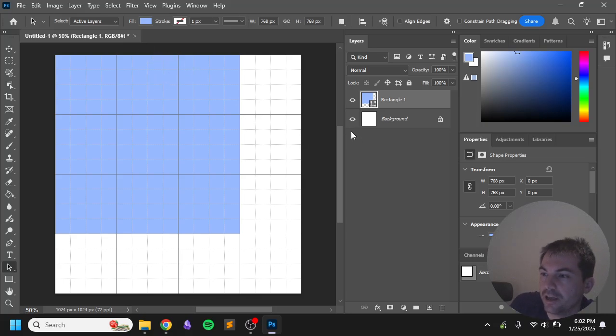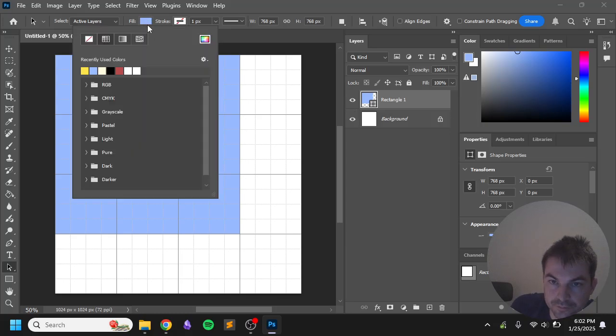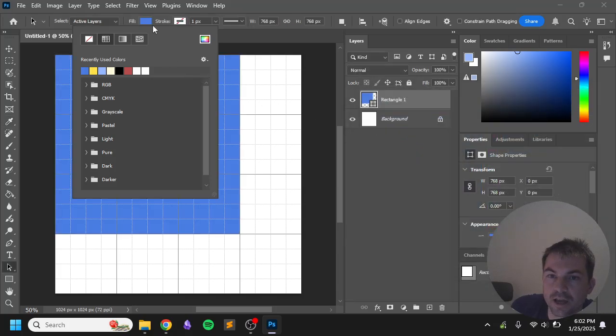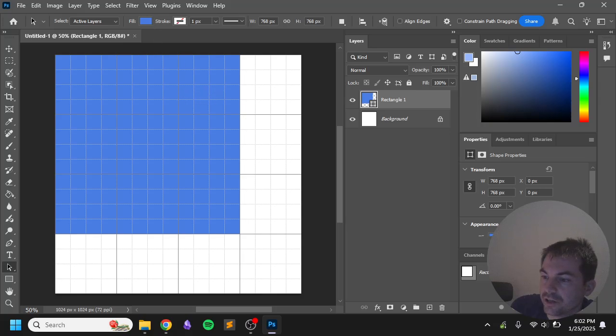So let's look at a couple properties up here. So we've got a fill. If we change this fill, this is the color of this rectangle. So if I want to make it darker, I can choose a color and hit OK, and that will change that color here. You also have under the properties panel right here, you can see this appearance settings here. So these are just the same thing. They're just in two different places. Just makes it a little more convenient to find stuff. You can see there's a lot of other options down here as well.